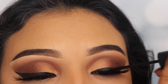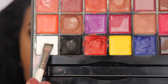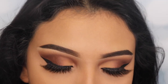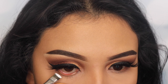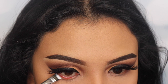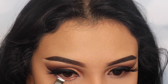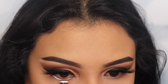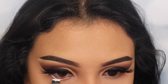Next I'm using the white shade from the Anastasia Beverly Hills lip palette as a liner on my lower lash line — I don't have a white eyeliner but I like to improvise. I'm carefully applying this on my waterline, pulling my skin down with a sponge so I don't mess up my foundation. Be careful if you do this — apply it tighter onto the lash line rather than inside the waterline so it doesn't get into your eyes and burn.